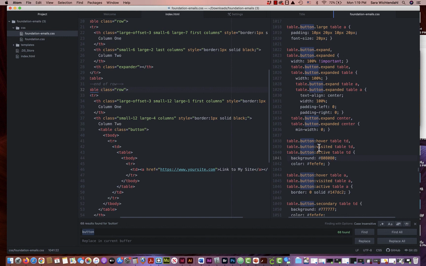I find this, even though digging through here can sometimes be a pain because I've got to go through 68 matches to find my exact button to change it, I find that it's a little more, what's the best way to say it? It's just a little bit quicker than trying to add an important flag over top.